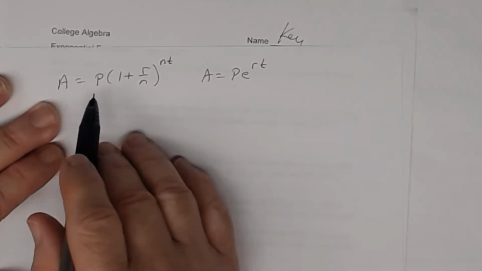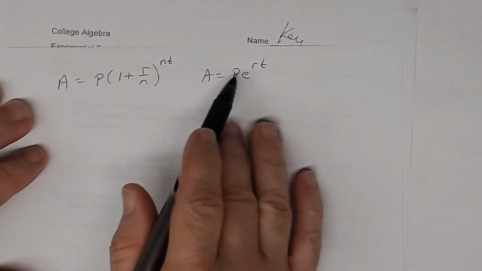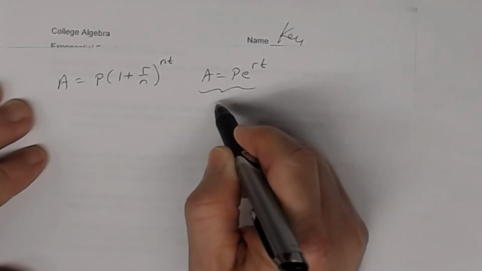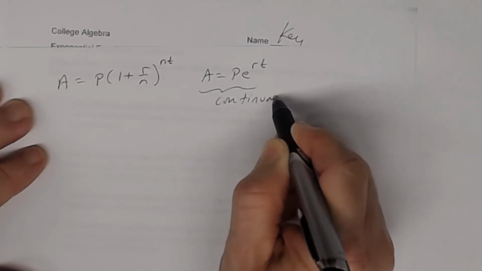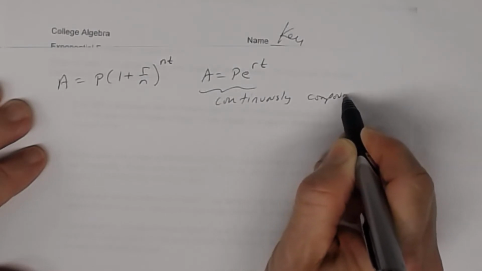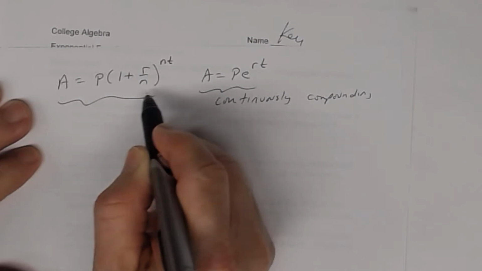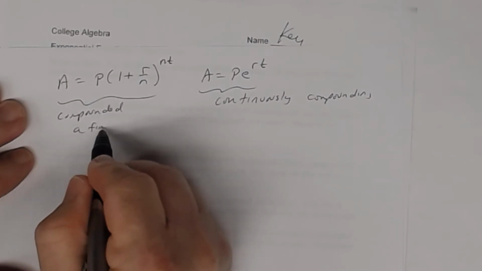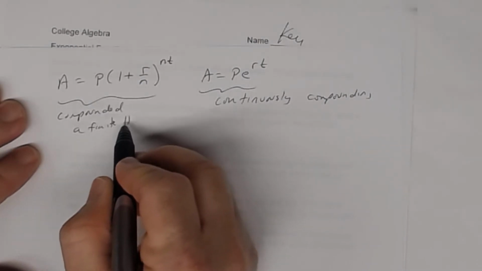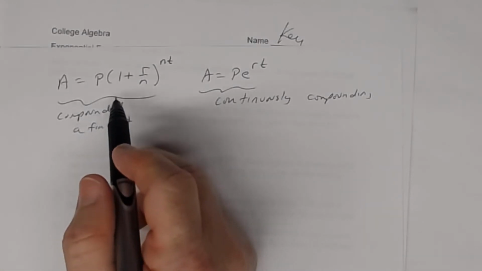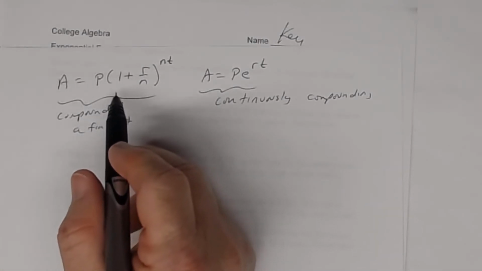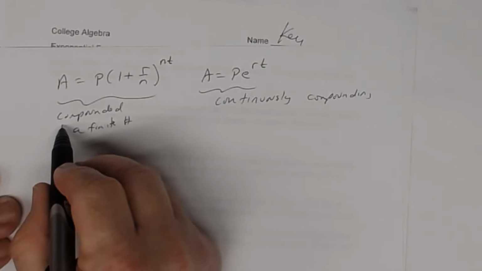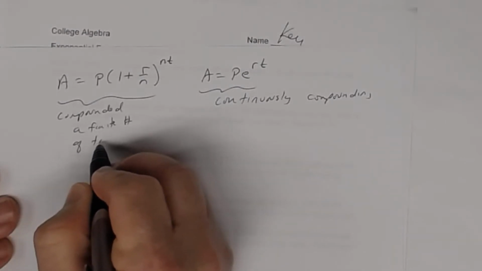Now when doing these problems, you're going to need these two formulas. So remember, one deals with compounded interest. That's interest that's being compounded continuously. This is the one that you're going to use if it uses the word continuously compounding. And then this one you're going to use when it's being compounded a finite number of times, when you see words like annually, daily, quarterly, semi-annually, monthly, so a finite number of times.